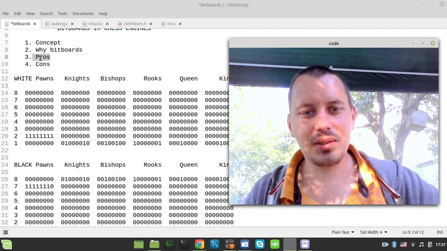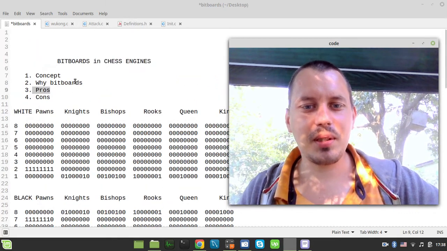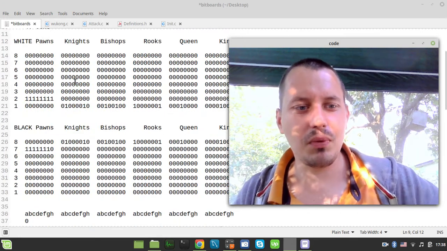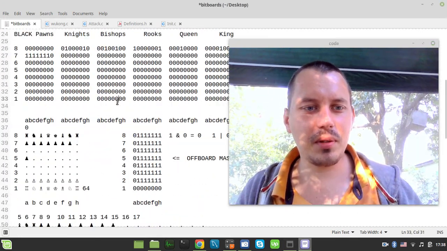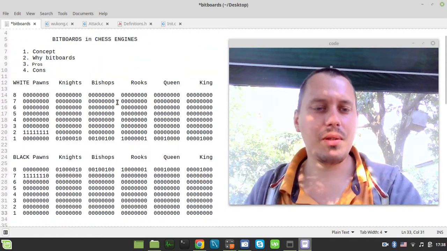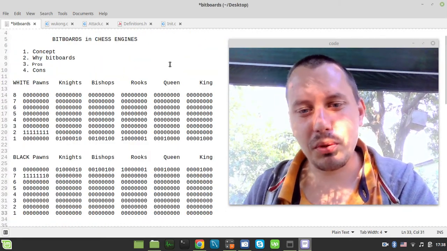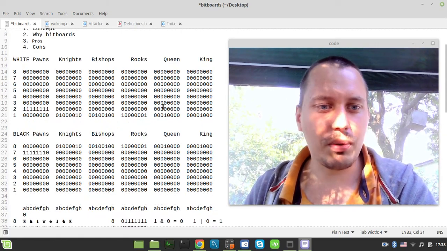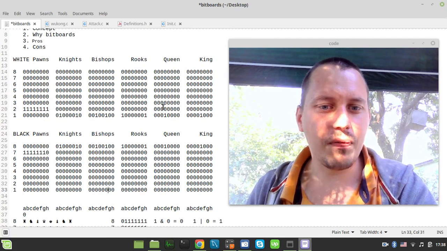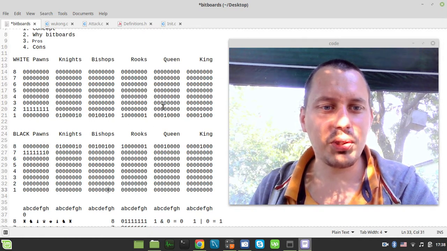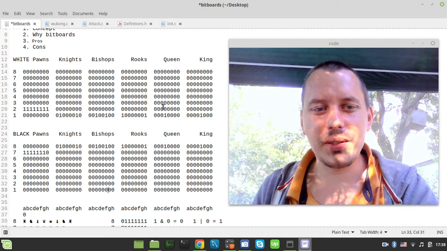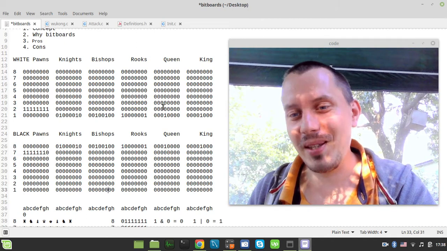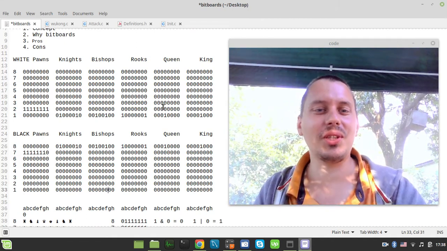And the cons, some downsides of this approach. As you've already seen, it's incredibly difficult to maintain these 12 plus 2 bitboards to represent all the white pieces and all the black pieces on the board. Answering what piece the E4 square is currently occupied by is a real pain with bitboard representation.